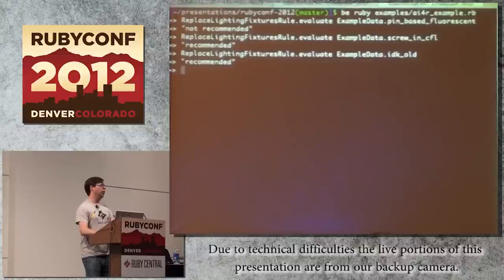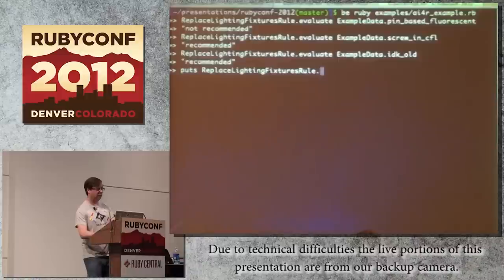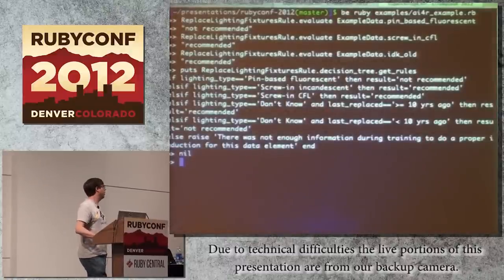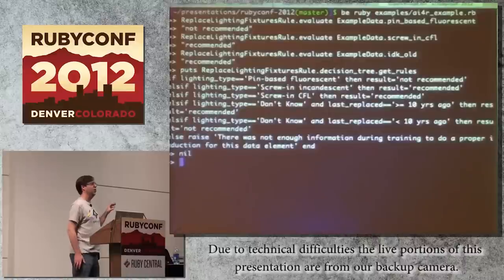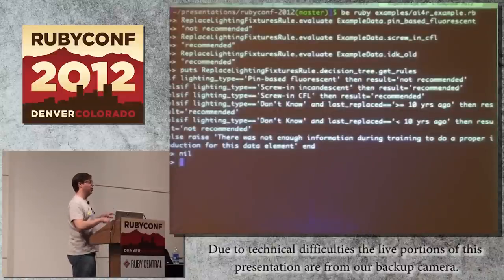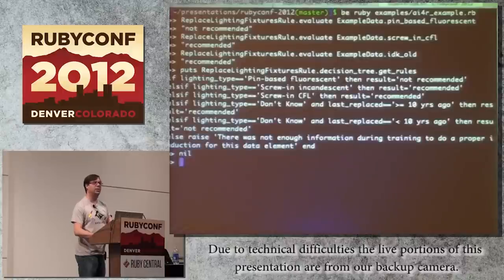But as well as just being able to evaluate an example, one of the cool features of this gem is that it will output that code. So let's look at what that looks like. I need to get at the decision tree in there, and then I can call get rules. It outputs code for me in Ruby, where it's comparing the lighting type. That LSF is a little cut off there. If I have an object that implements methods for all those columns, one that responds to lighting type, I could literally take that get rules output and do an instance eval on a property object, and it would be writing my code for me. When I first ran across this and started using it, I was pretty blown away. It turns out there's more to the story, so we'll continue on. Any questions so far? Cool.